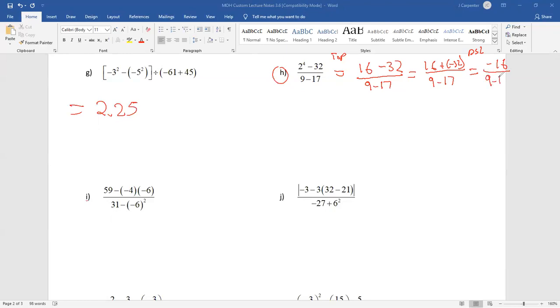And then over 9 minus 17. So that's me just focusing on one air quote parentheses for now. Now let's focus on the bottom. So that's negative 16 over 9 plus negative 17, same thing we did to the top. That's DSL once again. I told you this book loves DSL. 17 minus 9 is going to give us 8, but the largest is negative, so that's a negative 8.